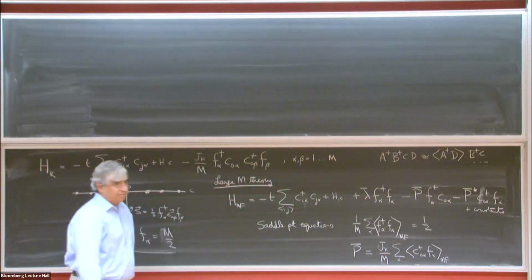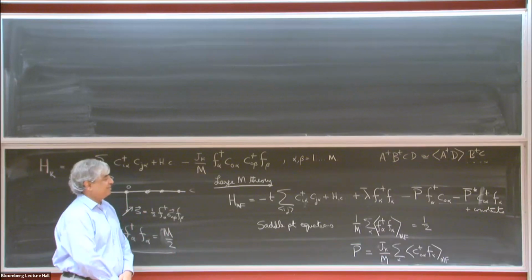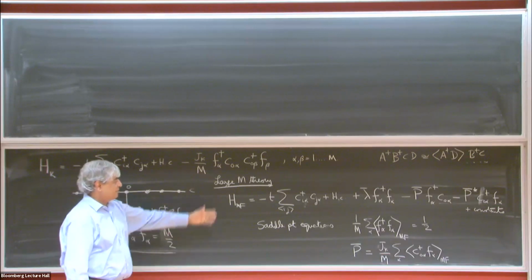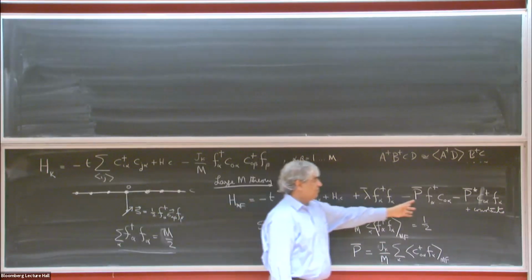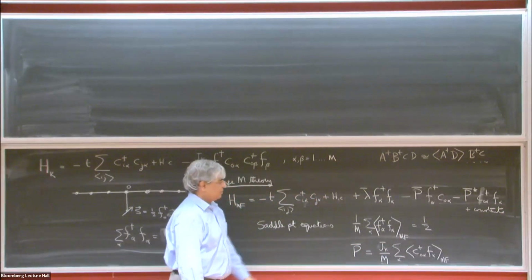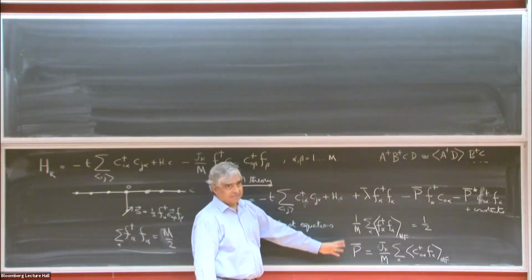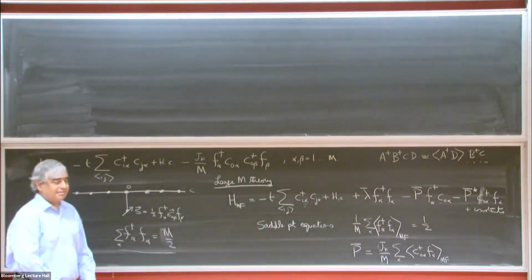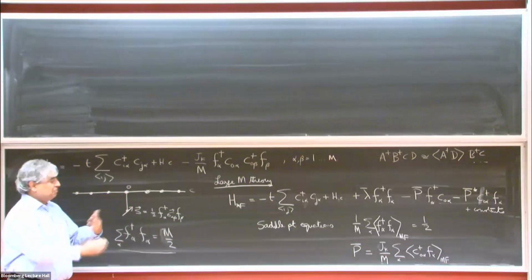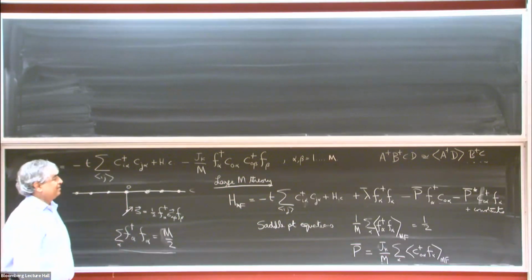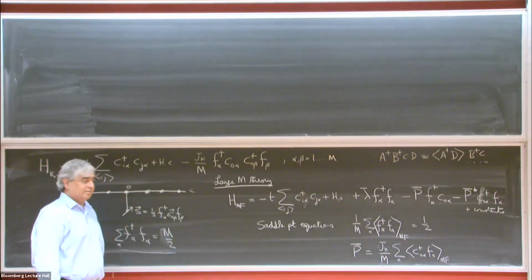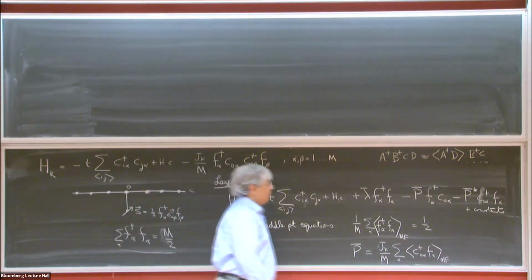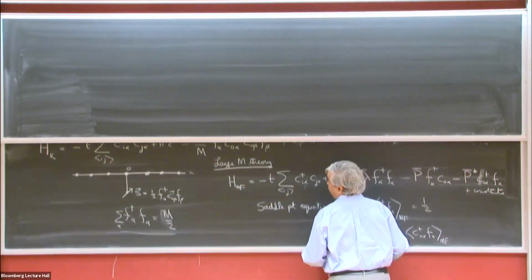Okay. So the problem is very simple, really, surprisingly simple. Here's a free fermion Hamiltonian with two parameters, lambda bar and p bar, and you determine those two parameters by solving these equations self-consistently. So now I'm just going to go through the mechanics of how that's solved. Nothing deeper than that. And we'll see we get actually much of the physics of the Kondo effect just from that calculation. And it's very instructive how it appears.